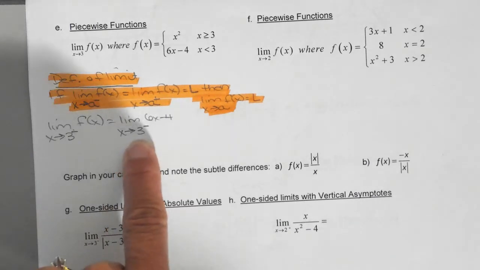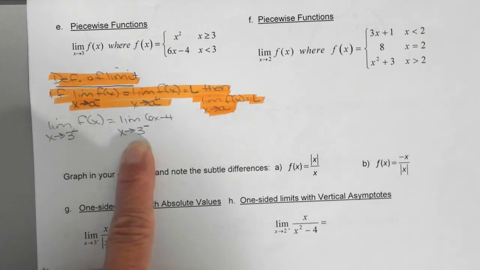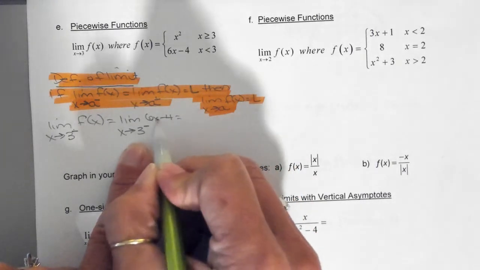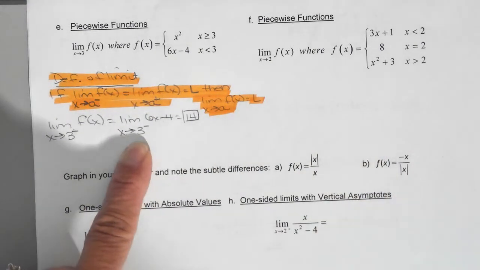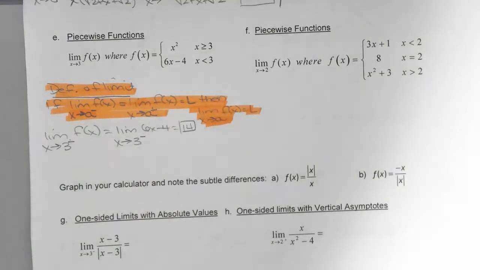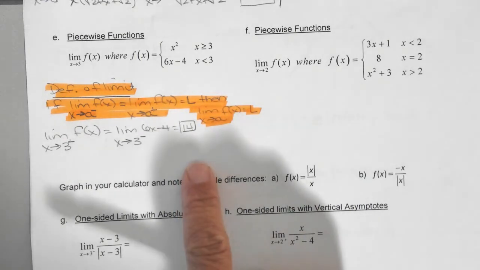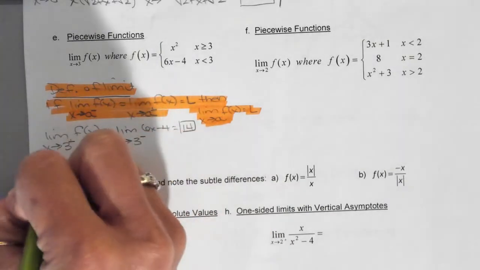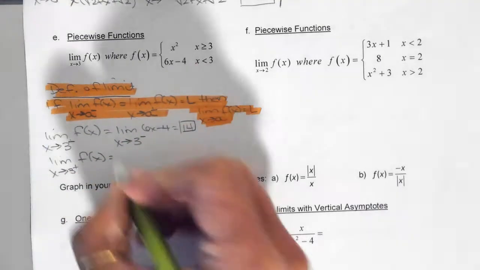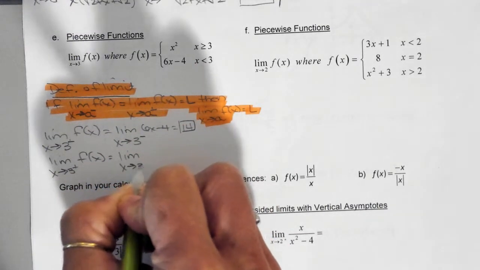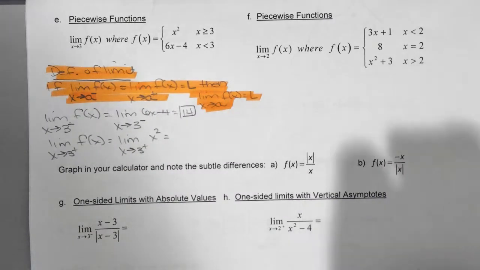Okay. Remember what I said earlier? If you're evaluating a one-sided limit, don't try to plug in 2.999999. This is a non-calculator question. Just plug in 3 and see what happens. So here, when I plug in 3, 6 times 3 is 18, minus 4 is 14. So as I approach 3 from the left, so from your perspective like this, okay, my y value is up at 14. So I want to see if I evaluate from the right if the same thing is going to happen. So here, if I evaluate the limit as x approaches 3 from the right of f of x, that means I'm using x squared. What does that give me? Yeah, 9.